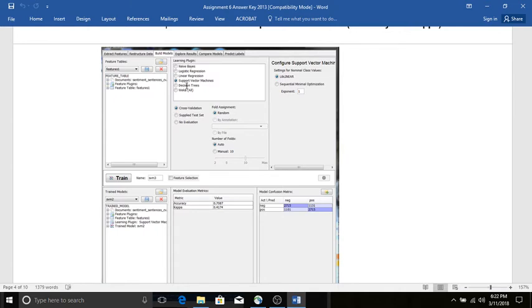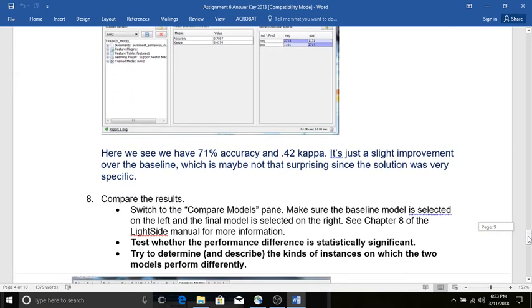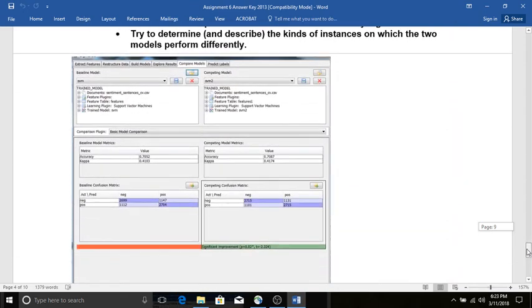So you'll see here, after I've extracted the new feature space, then I'm going to go to the Build Models panel, and you'll see that I've selected that new feature space. I've set up to do cross-validation instead of using a supplied test set, and then I click Train, and I am going to take a screenshot so that I can see that you have done that properly. And I report the results, and now I can compare on the Compare Models panel.